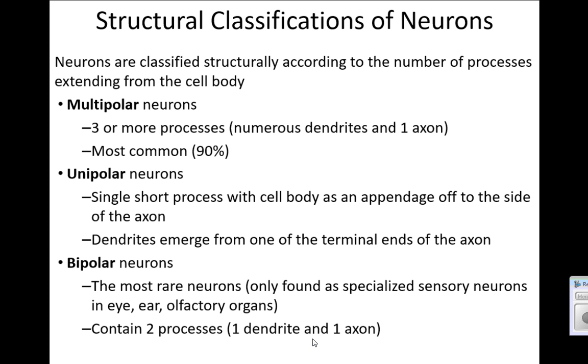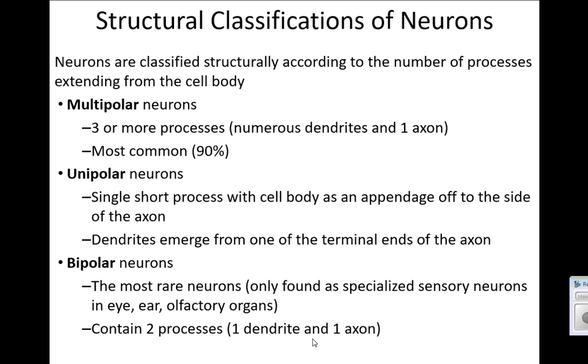These guys make up something like 90% of the neurons of our body. The neurons in our brain, this is mainly the type that they are. Unipolar, got the cell body off to the side with a singular extension that forks to go to some axon terminals on one end and the dendrites on the other. Bipolar, these are the most rare. We find these only in places like our eye and our ear. They've got the cell body in between 2 wires. One goes to the dendrites, one goes to the axon terminals.